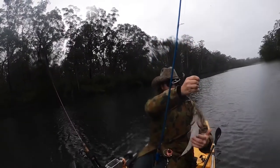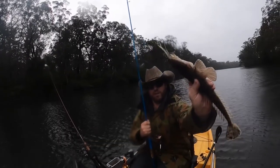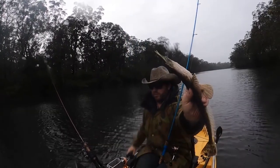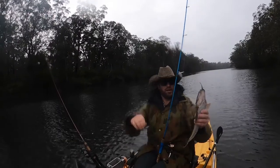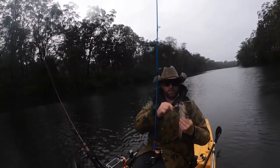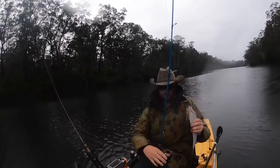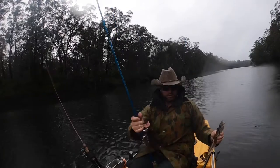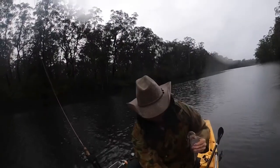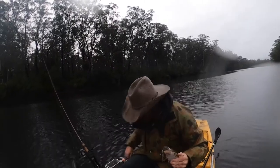Always a bit dangerous when you've got a lure that you like on there, and you can see how he's grabbed that. So the leader is very close to getting sawn off in his mouth. I've got 8 pound leader on this, obviously a lot thicker than what I normally fish, like that 4 pound. But when you're trawling for flathead, you sort of have to go a little bit heavy just in case you do catch a donkey. This little bloke's gonna go back though. I've got 2 good fish already.